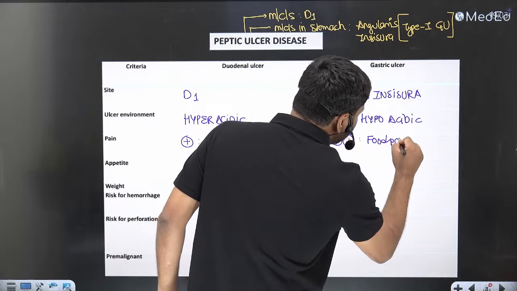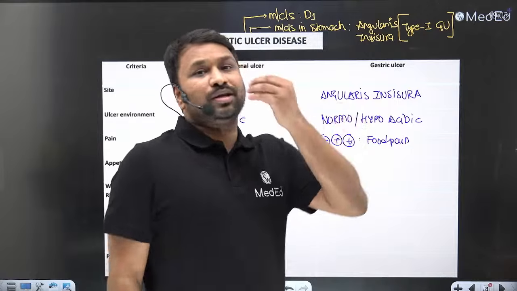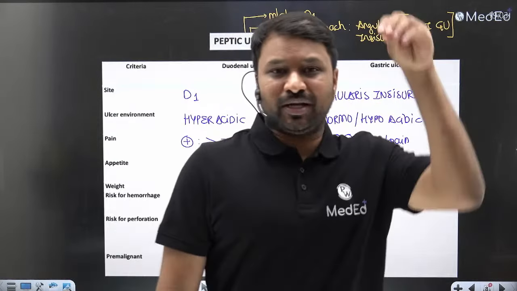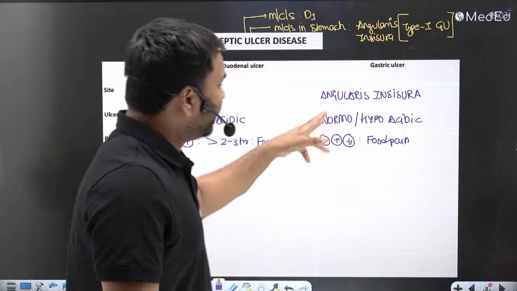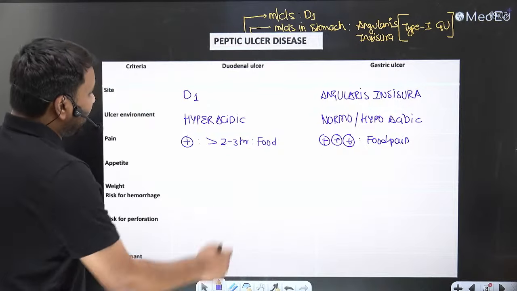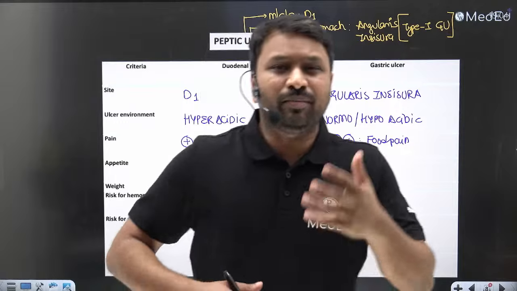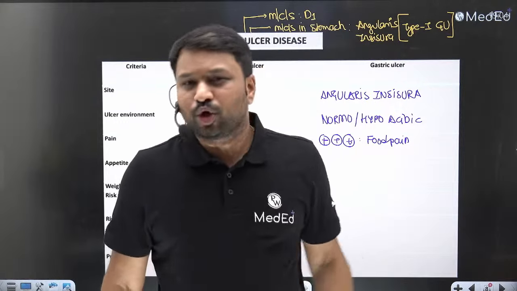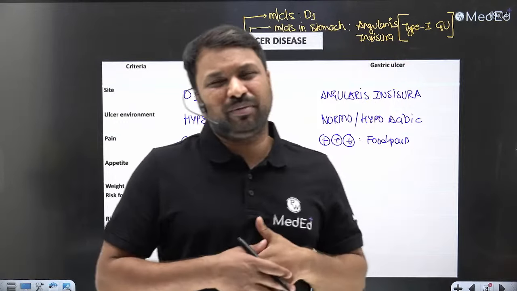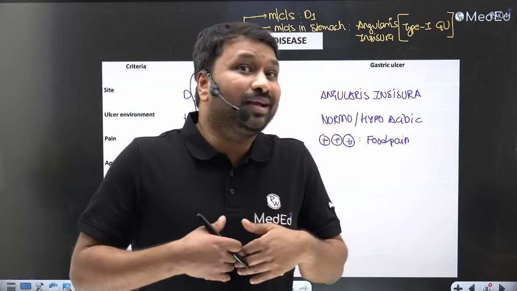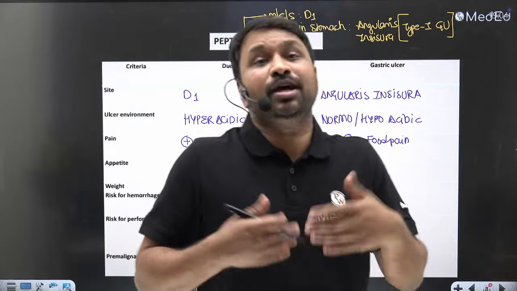As soon as the patient eats, the transit from the oral cavity, from the esophagus into the stomach is negligible. You eat, food drops, it erodes the ulcer. Erosion is going to cause severe pain. Now, the pain in the duodenal ulcer is after 2 to 3 hours, right? It will be mild. So imagine you had lunch at 2 o'clock, at 5:36 in the evening you feel a bit of discomfort, mild pain. What is your understanding? You think that this is not duodenal ulcer. You think it is probably a hunger pain.